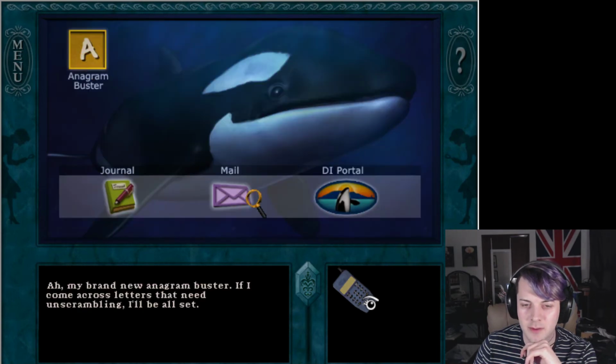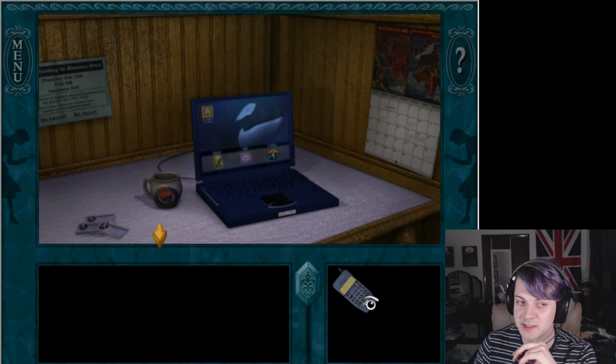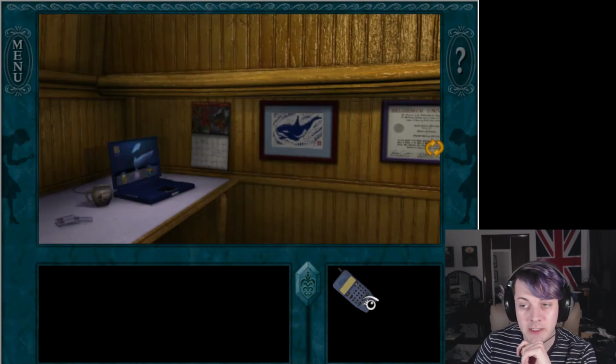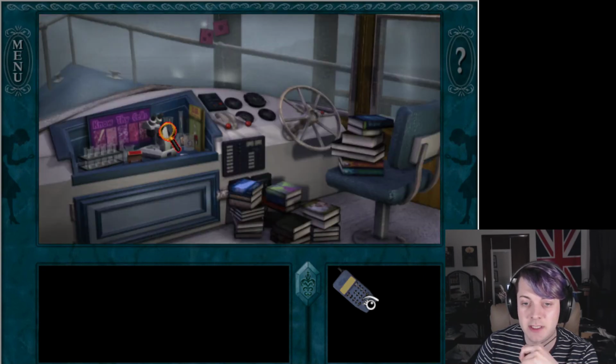My brand new anagram buster. If I come across letters that need unscrambling, I'll be all set. I use those for cheating at Words with Friends and stuff like that all the time, because I'm a terrible person. I am a truly terrible person.